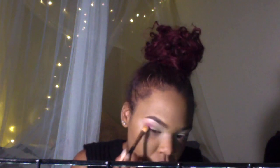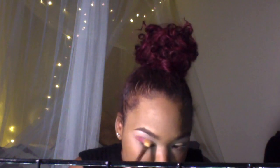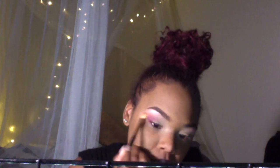I take a clean brush and I go ahead and blend that out so there's no harsh lines there. And then I start reapplying and packing on more color. I repeat those steps of laying on the color and blending out the harsh lines as many times as I need to where I feel like I have enough color peeking through.